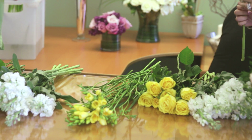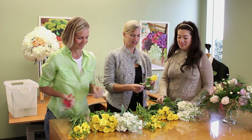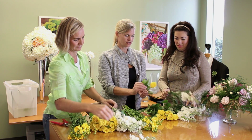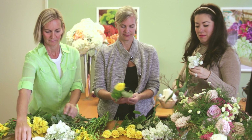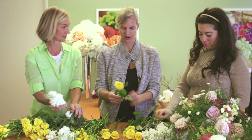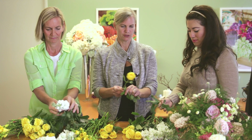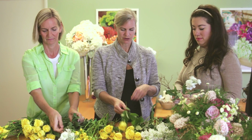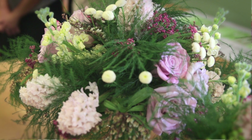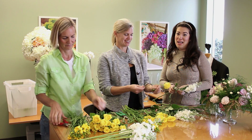So I really love stock because it smells so good. I know, it's one of the few flowers that still smells nice. Most of the flowers that are grown for the floral industry these days are grown for their longevity in a vase, for their color, and for resistance to pests in the field while they're growing. So you have to lose something, and what you lose a lot is the smell. So it's fun to pick out some flowers in your bouquet that smell, like the hyacinth here on the table, which is a bold flower and really common right now for spring. It smells amazing. This whole room smells amazing right now. I know, it smells really good.